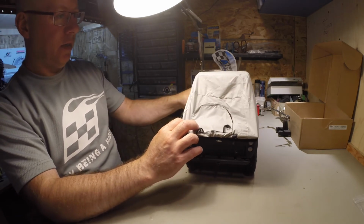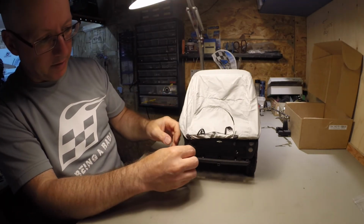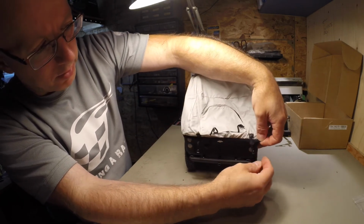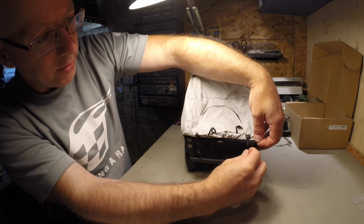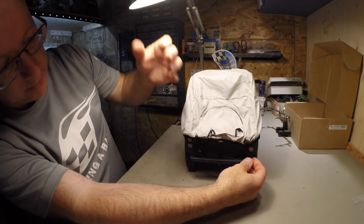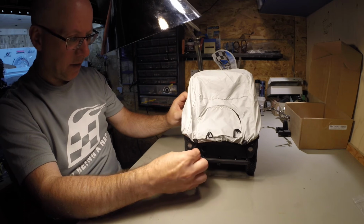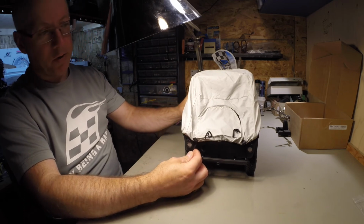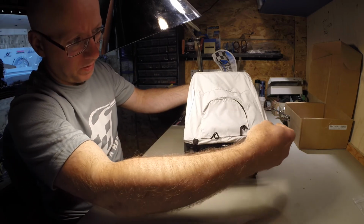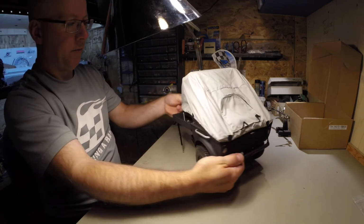It's not that easy to get on, but it's not too bad either. So you get one hook there. Stretch this out now, see? It's just like a real tent. It's not always easy to pitch a real tent, so why would this be any different? So once you get those in, you gotta pull it forward. Make sure the edge of the corners are connected.